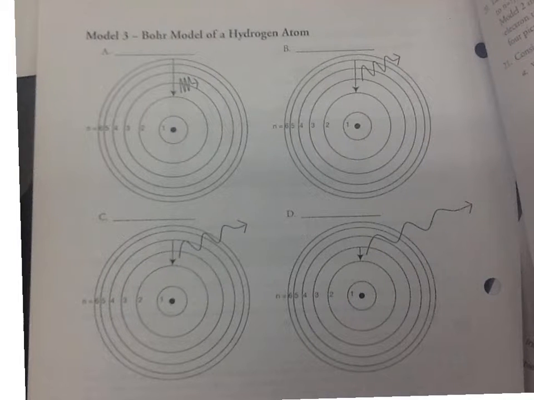So B says you get a transmission in the infrared region when you've got a wavelength that's somewhere between 1,000 and 10^6 nanometers. So 1,000 nanometers, that's a huge wavelength. So look at your biggest wavelength, D, and that's going the shortest distance, right? That's the smallest arrow, so it's the smallest amount of energy.